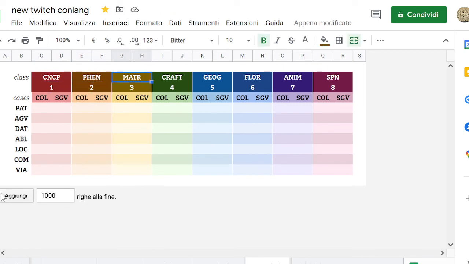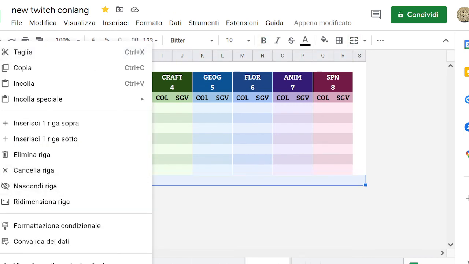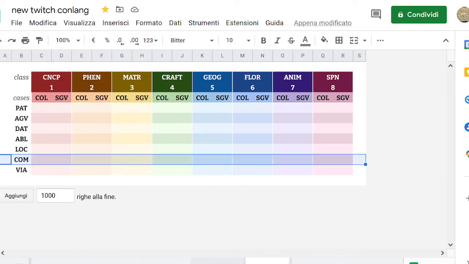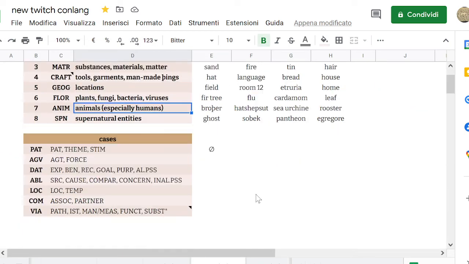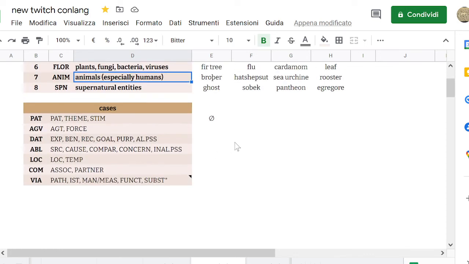So I'm going to write this somewhere at the bottom, maybe. Actually, I'll just write this on the noun sheet, probably, because this will be my reference for the declension. I would prefer suffixes.